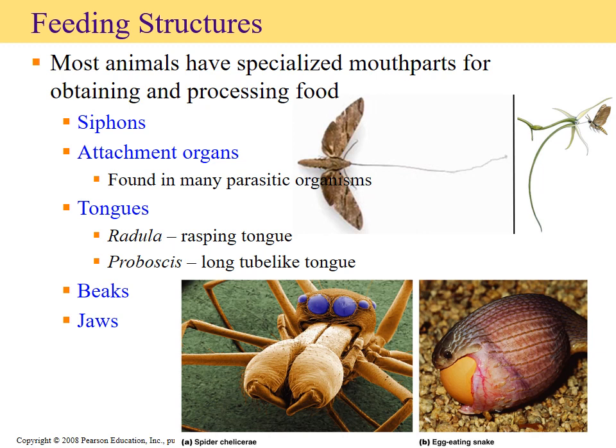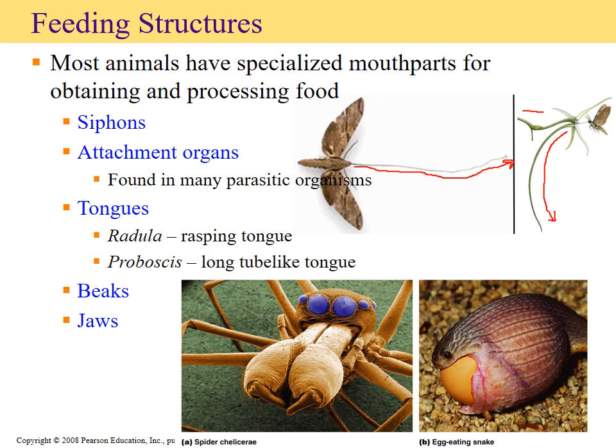So for instance, I put a little picture for you here. This is a moth that Darwin wrote about when he was visiting Madagascar, and he came across these orchids that had this long nectar tube, and he said that there had to be an animal that had some type of attachment organ that would actually fit down this nectar tube. And although he never saw the moth, it was discovered a few decades after his death, excuse me.